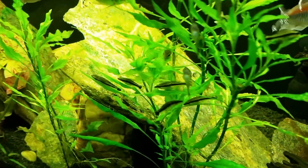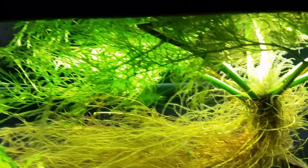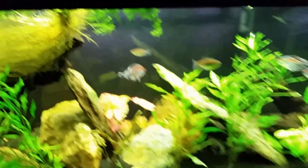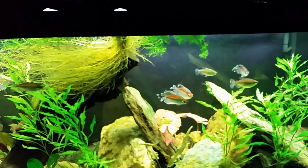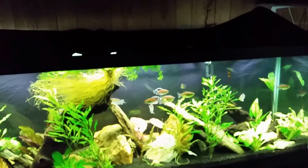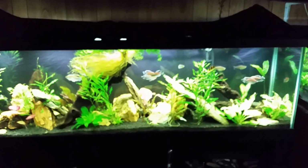It gets kept under control by the Odos and by the Gourami, but when it's growing on the surface and on the water sprite, directly under the light, it was growing thick, and it was almost starting to look like that scummy mat you'll see on the surface of a pond, where you get that bubbly, goopy, nasty look. It was starting to look like that across the surface. So what I did was groom as much of that out as I could. I'll never get on top of it completely. There's always going to be some in there.